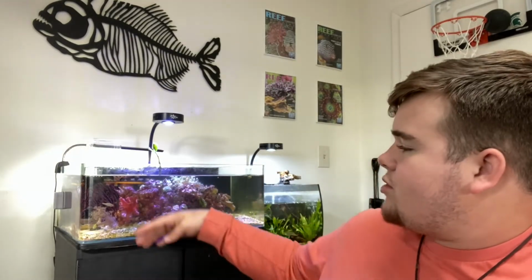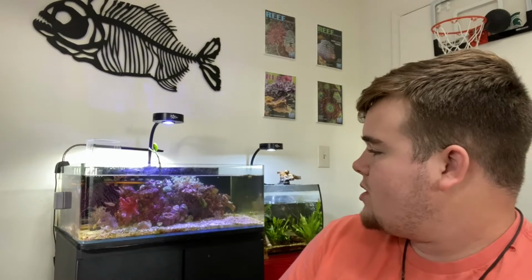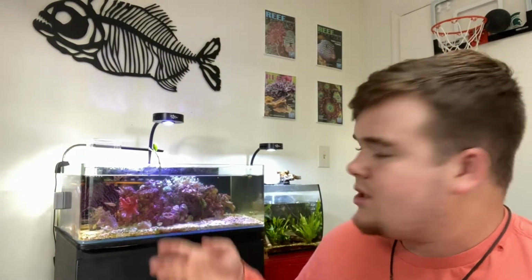So I would recommend definitely, if you're keeping the Walking Dendro, if you want to give it a good environment, give it a good sand bed, like an open sand bed, kind of like this lagoon is, just rock in the middle. They can pretty much crawl wherever they want in here. I guess like scoot themselves, I should say. The worms, moving them around, just give them some space so they can kind of move around, kind of find an area where they're happy.